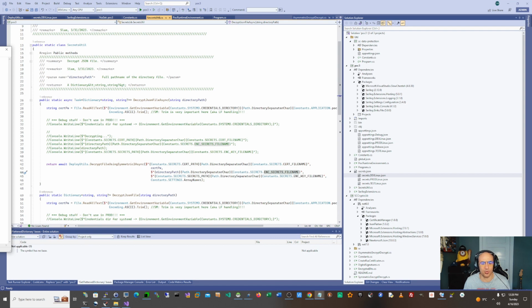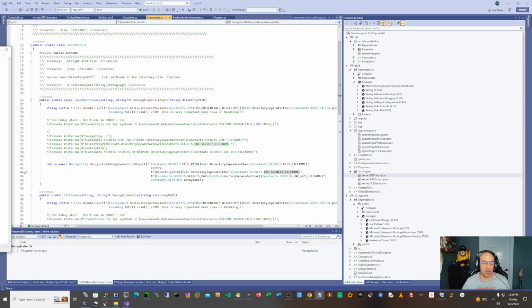And that leads to the second question: why are we using symmetric and asymmetric? Why are we using a certificate? Why are we using all of this in combination with systemd? Well, that was the goal of the POC, to demonstrate those concepts. And again, you can do this many, many different ways. I wanted to layer it, and I also wanted to use systemd's facility for providing secrets as well. So if any one of these components is compromised, you're not going to get all the secrets. You're going to have to jump through some more hoops.